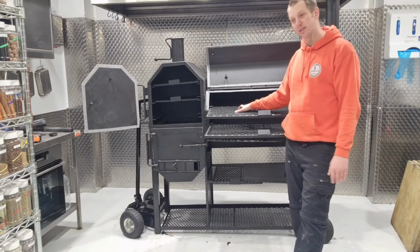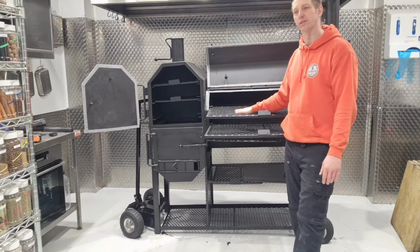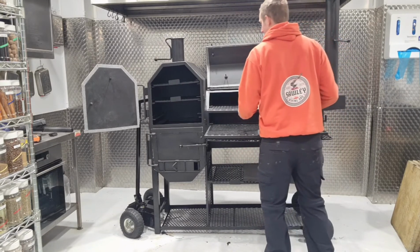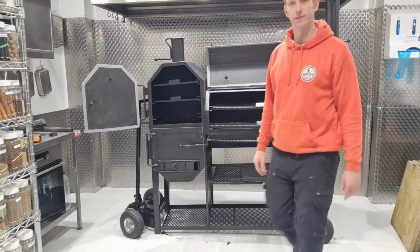But if I had time and I barbecued as much at home as I used to, I wouldn't be selling this. I'd be putting this at home. I'll have a lot of fun with this at home. I know I would. Right, so I'm going to pick up the camera and give you a closer look at stuff.